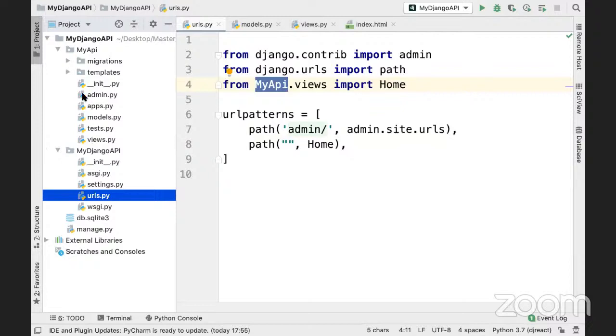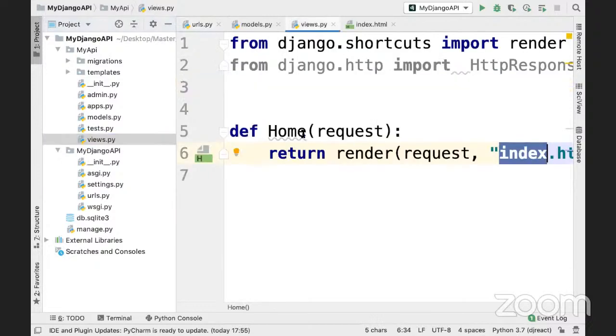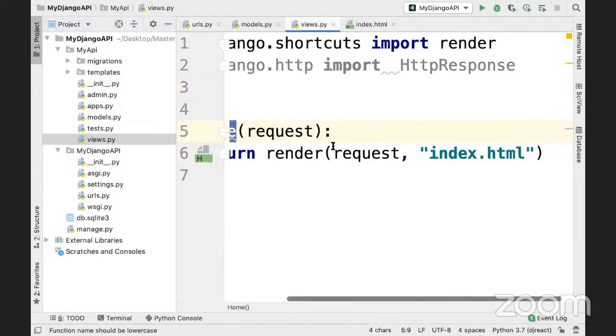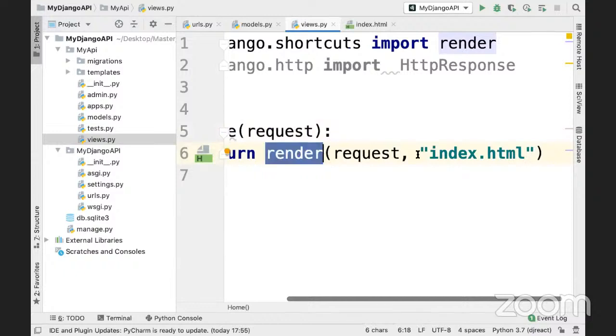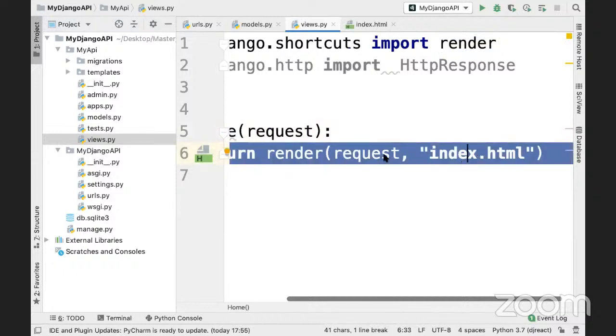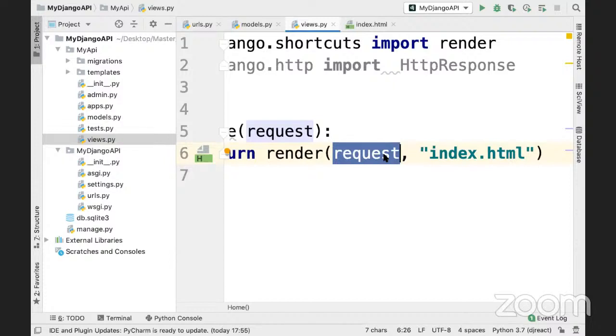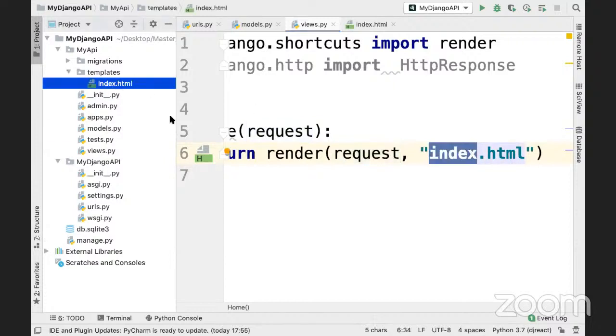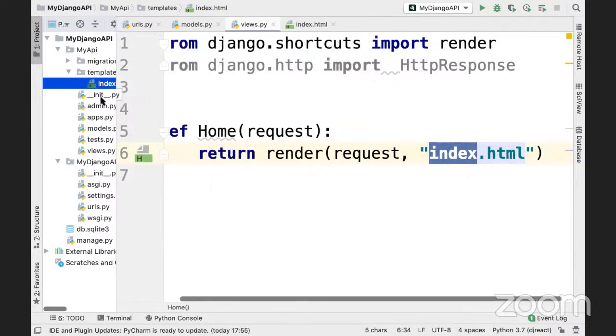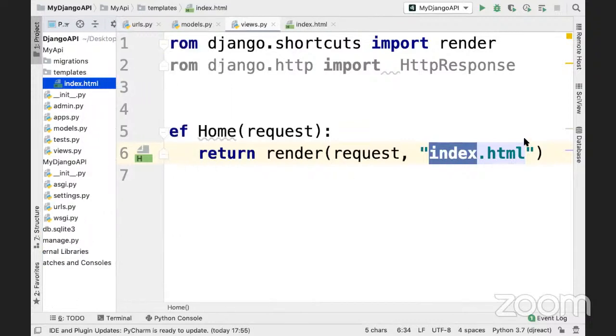They will directly jump to my views.py file, and jump to the home. And home is going to render the index.html file for my request. And where is my index.html file? It is inside my templates folder. In the templates folder, we are getting this data. So now we have this index.html file.